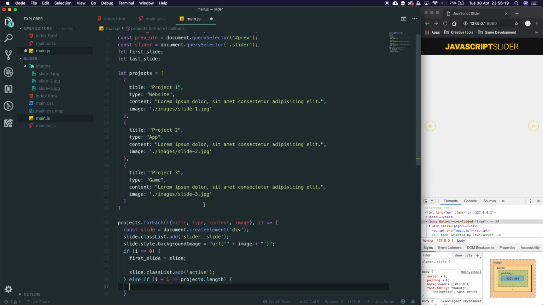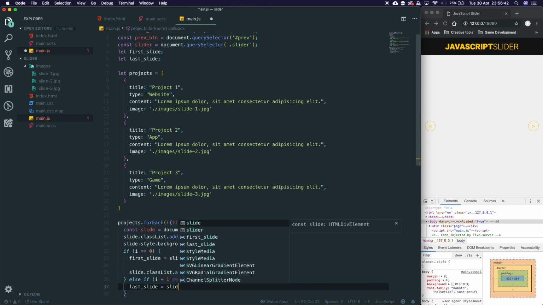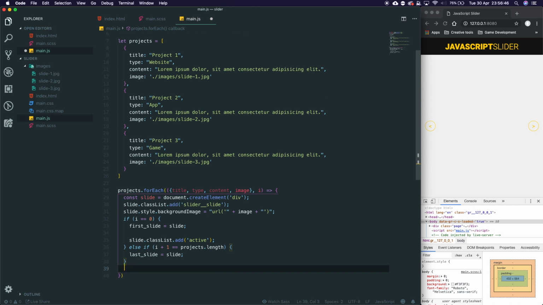But the index we're calling up here starts at 0, which means it will be out of sync with the projects length by 1. So if we had 5 projects, on the 5th project this will be equal to 4, because it will be 1 behind. That's why we're adding 1. And now we would just want to set the last slide equal to slide. So that's where these first and last slides come from, and we'll use those later on in the video.